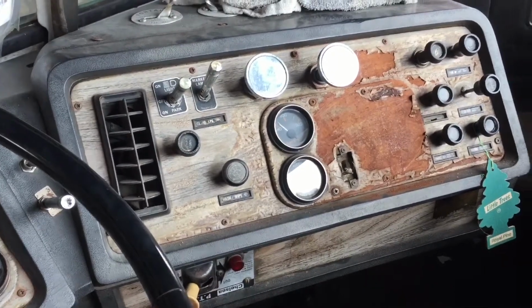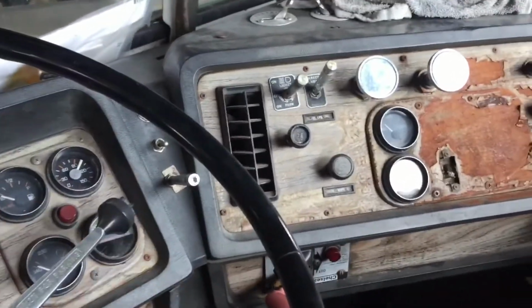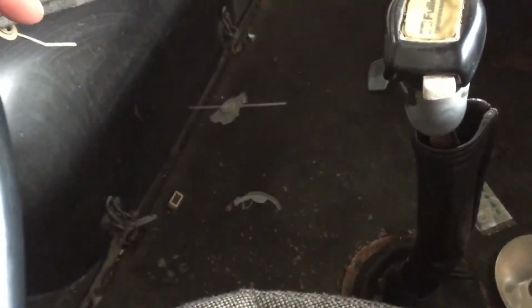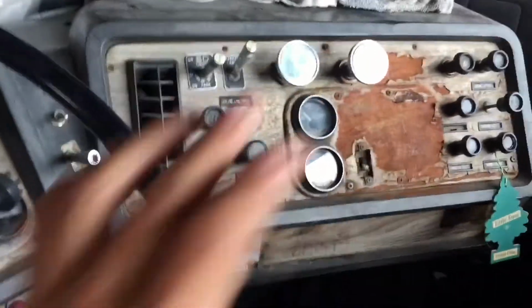And I plan to paint it white, just like the truck, the exterior color, you know, black and white, make it looking good in here. Do need to clean the inside a little bit, but that's later on. I'm working on the outside first. And the hood, I mean, not the hood, the top of the truck.